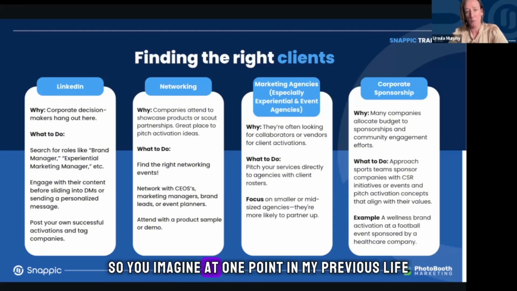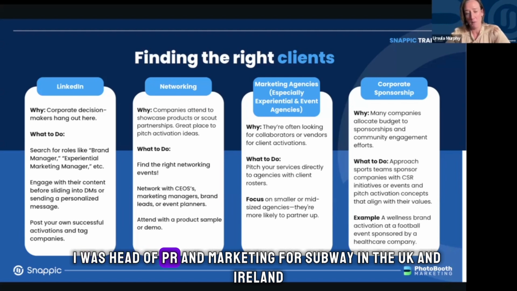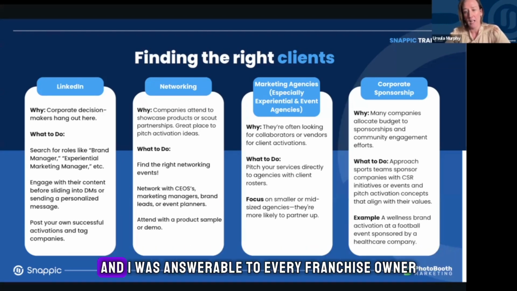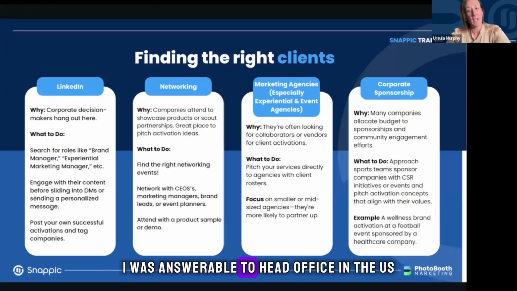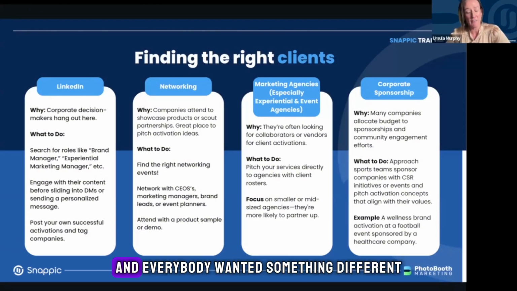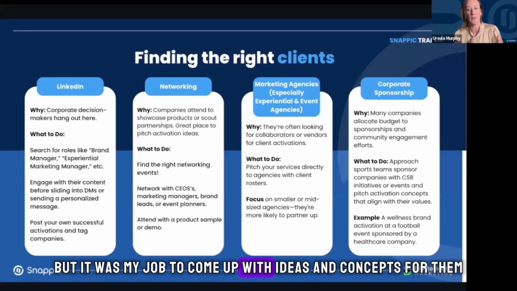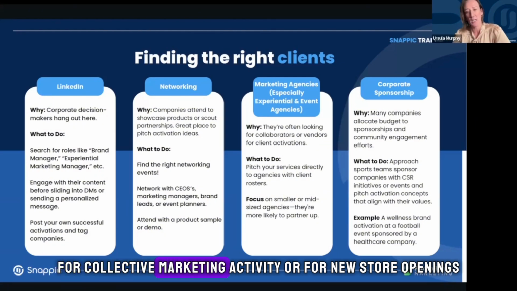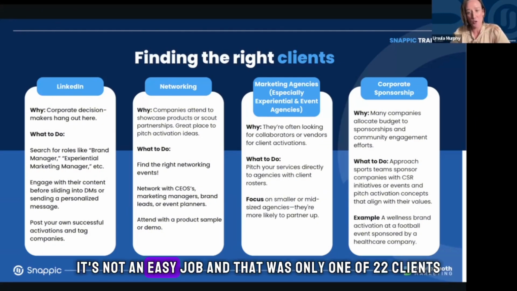So you imagine at one point in my previous life, I was head of PR and marketing for Subway in the UK and Ireland. And I was answerable to every franchisee owner. I was answerable to head office in the US, and everybody wanted something different. But it was my job to come up with ideas and concepts for them for collective marketing activity or for new store openings. It's not an easy job, and that was only one of 22 clients.